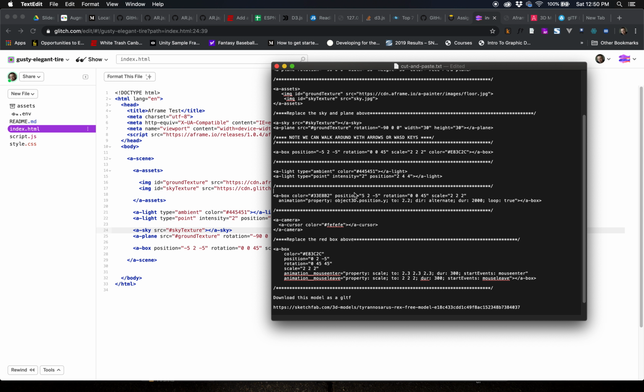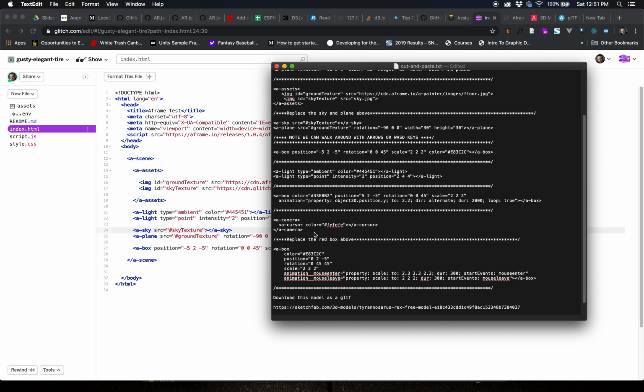Besides that, some interesting things that we could do is, well, let's skip one thing and go down here because we're talking about things that are there. By default, there already is a camera in A-frame. We don't have to define it. We can override it, and if we do, we probably want to do something fancy. A-frame has this thing called a gaze-based cursor, because when you think about it, if I'm on my phone looking at this web project, I don't have controllers that I can interact with things.